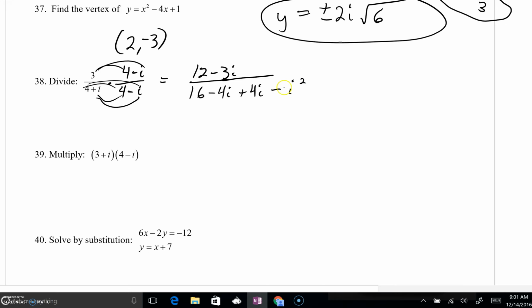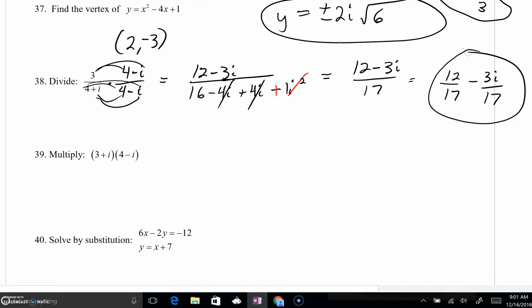Now, there is, in fact, a 1 in front of that i squared. Very important to mention that. i squared is -1. We've been crossing that out, realizing that multiplying by -1 will change the sign of that number. So it's a little bit of a time saver. Up on top, I have 12 minus 3i. Down below, the -4i and the plus 4i cancel. 16 plus 1 adds up to 17. What you will see on your answer selection, though, is the separation into 2 fractions. And honestly, that's all we need to do.